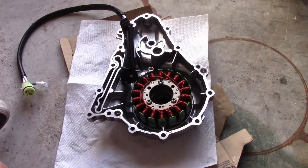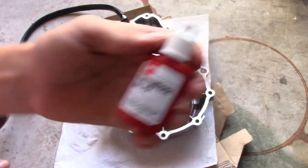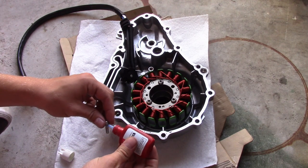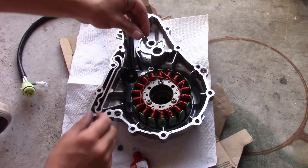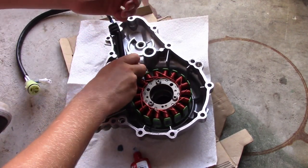Alright, so at this point you're gonna want to use some thread locker. I'm using number 42. Dab it on, just like that. We're gonna put in the speed sensor.